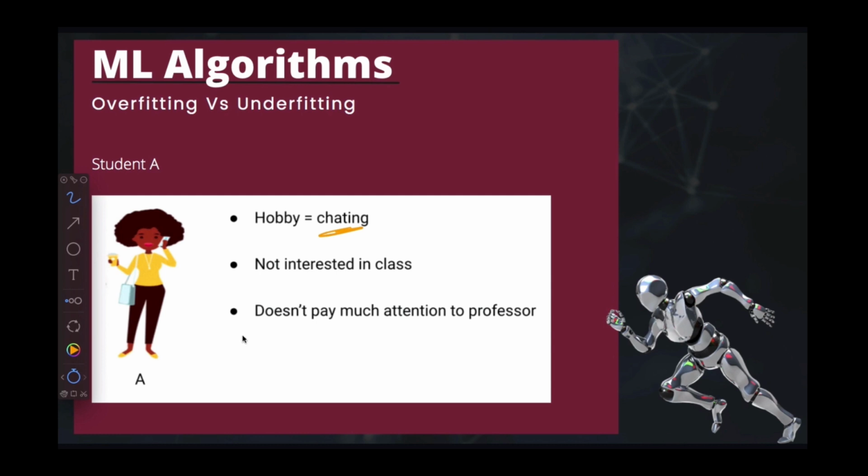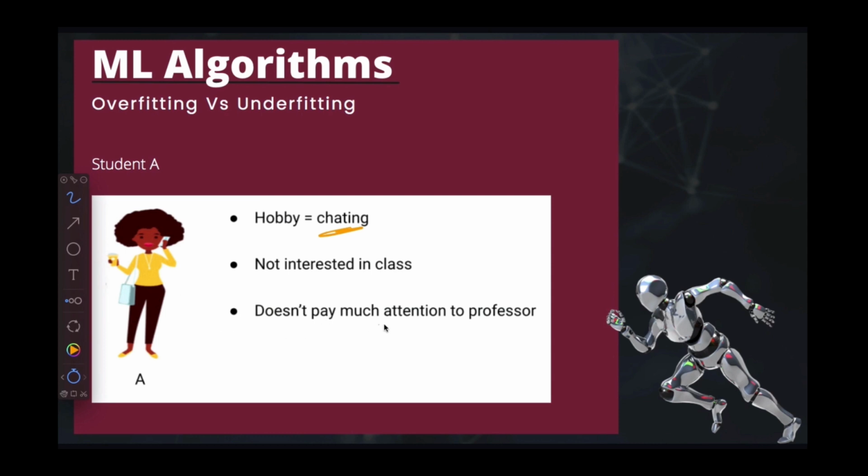You know what I'm talking about, right? In the school days. Trying to dress well so that the guys who have something in their pockets will be attracted to her, and then they will take her out and maybe date her or something like that, so that she will also get something. You know what I'm talking about in school days, right? So just think about it that way. So that is our student A, right?